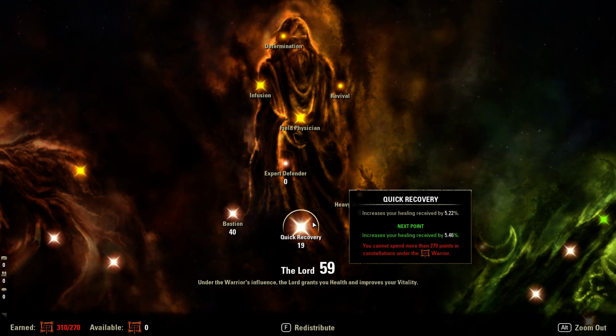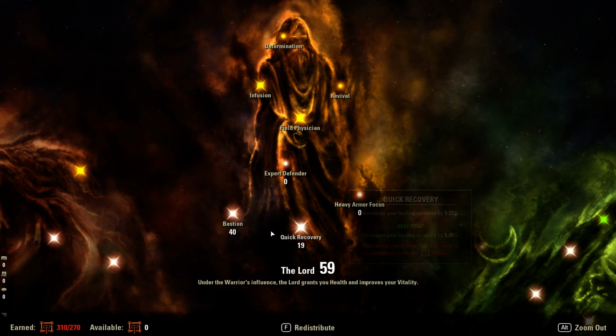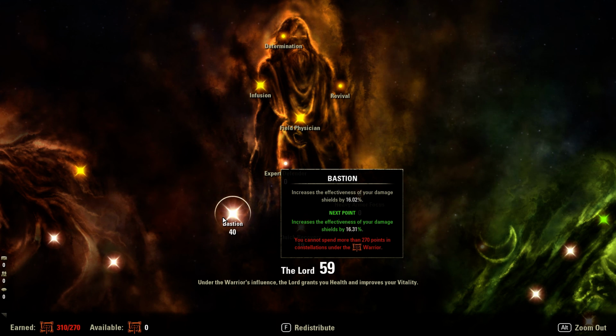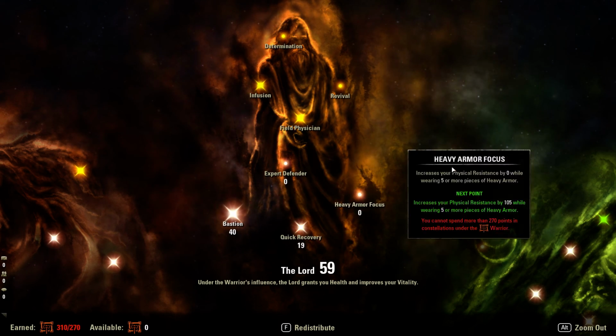We have 19 into quick recovery, increasing your healing received by 5%. And this 5% applies when you're tanking, healing, or just being a damage dealer. So this is really nice. The shield is primarily there for when you want to tank, or you want to play solo, or you want to be a healer and you want to offer some group support. You can use this for that purpose.